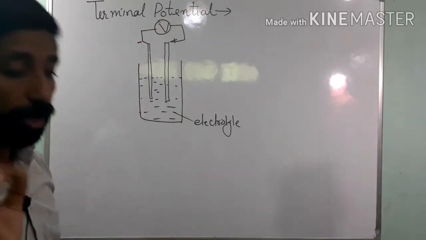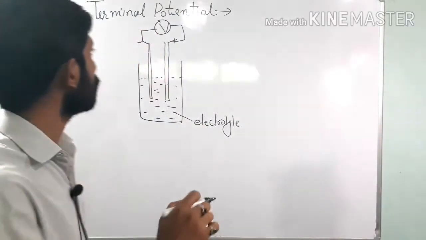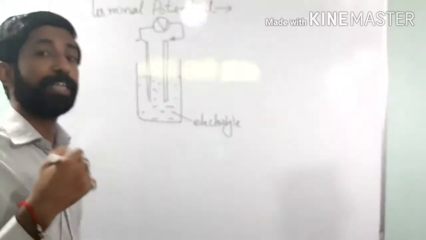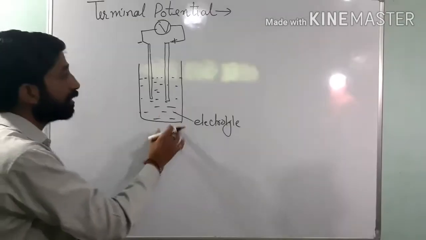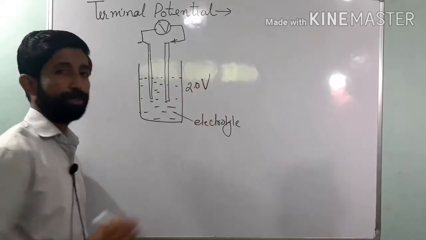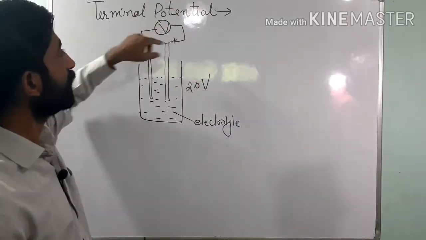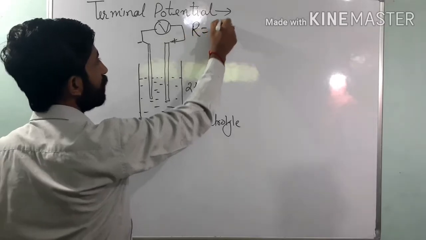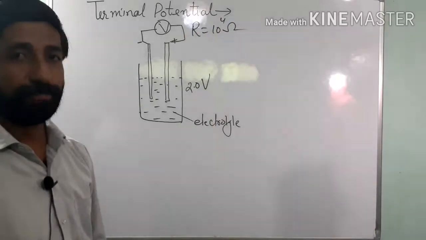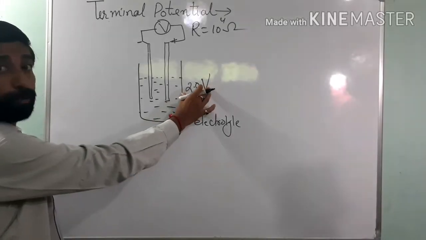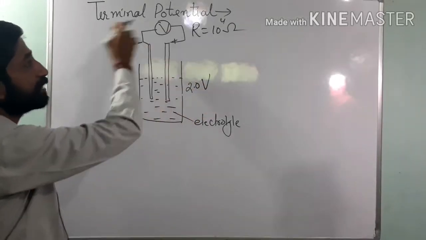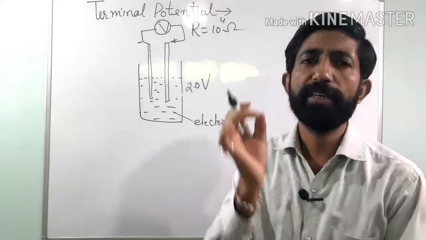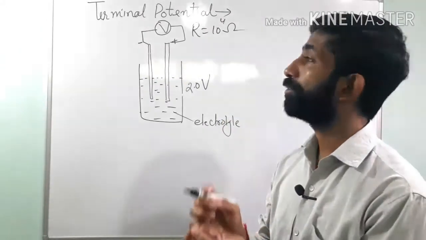Mind this, the cell is not providing any sort of current. And one more thing, this voltmeter has a very high resistance. So if the resistance is enormously high, and this cell, suppose it produces 2 volt, then this 2 volt is not enough to produce a current through this high resistance, and its resistance is in the order of 10 to the power 4 ohms. Okay, so this 2 volt battery is unable to produce a current in this circuit. If the current is produced, then it will obviously be very small. So for that particular case we do not count that.